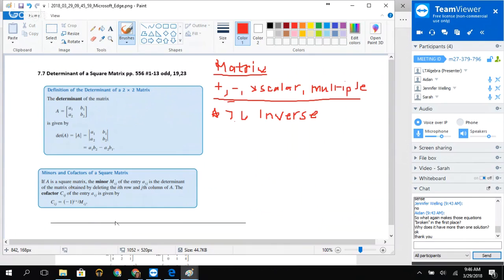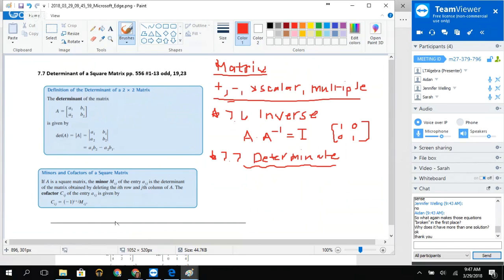Okay, so the inverse of a matrix basically means if you have a matrix and you multiply it by its inverse, you get the identity matrix, which in a 2 by 2 is just 1, 0, 0, 1. Okay. In 7.7, you learn how to find the determinant of a matrix, and you can see that up at the top. So I want to give you the why. Why do you find the determinant of a matrix? How does that help me? And then show you how to do it.